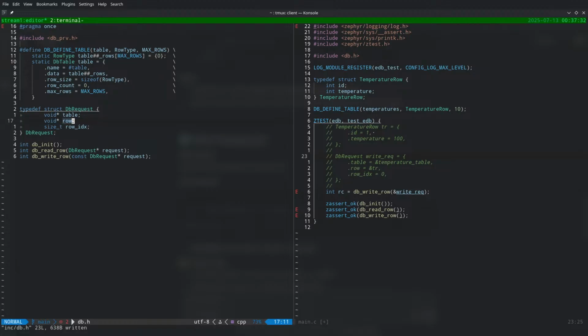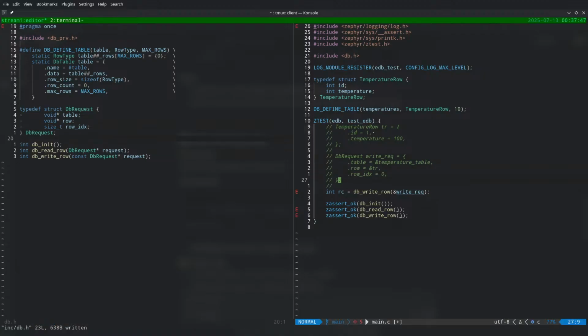For the write part, the data will flow from this row into the row of table. Okay, cool. So this thing is done.